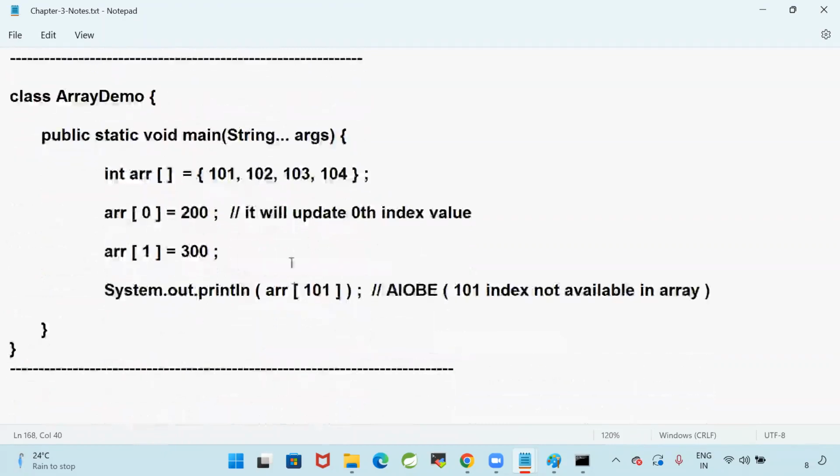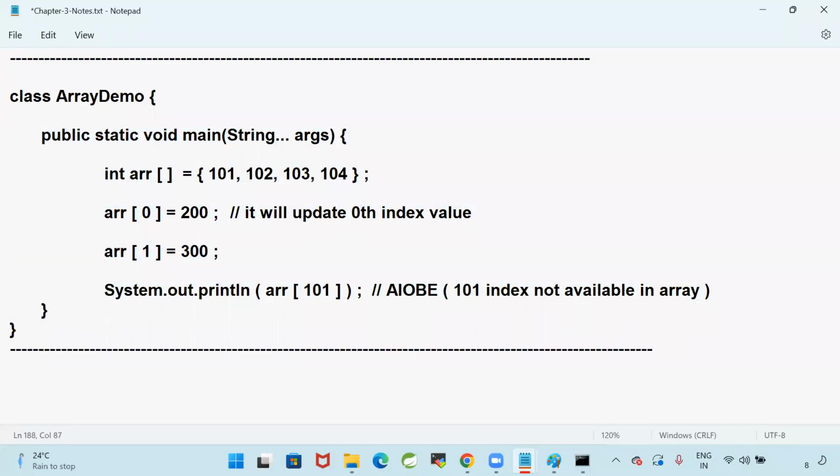Is this program valid? Valid or not valid? Not valid. Why is this program not valid? My array is created with the values directly. How many values are available? 4 values.